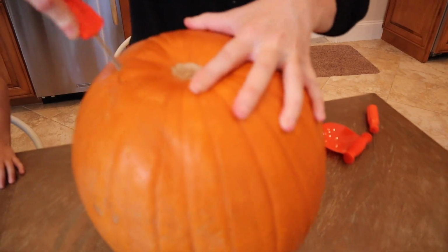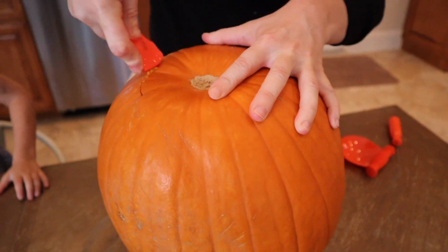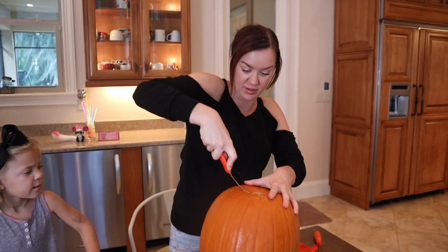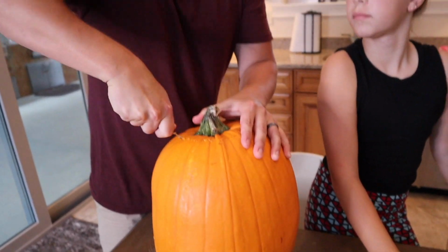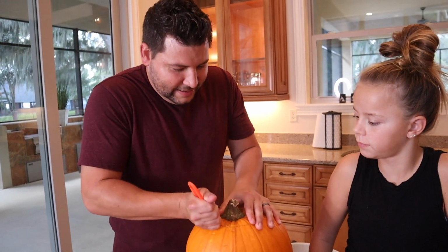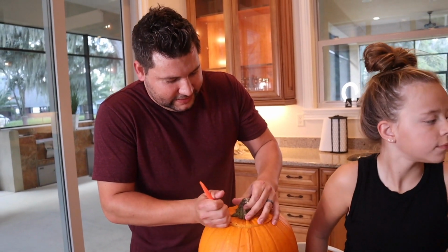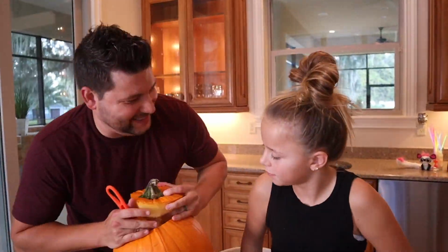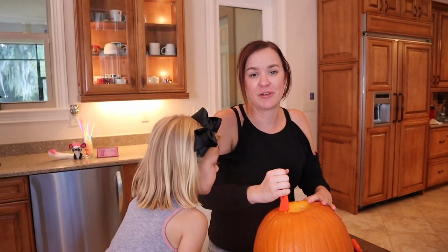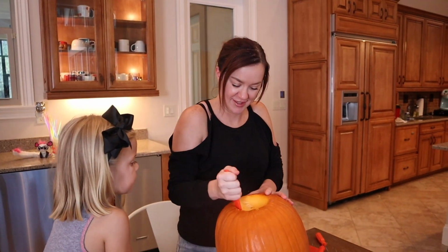Okay, so the technique to getting your pumpkin top is you definitely have to go at an angle. Otherwise it will never fit right when you're trying to put it back on and do the glow aspect of it, the pumpkin. And also make sure if you're carving your pumpkin, you do it with your parents. I made it too tiny? I did mine too tiny too. No, this is perfect. Oh, it smells so good. I think I already failed. All right. I'm going in!